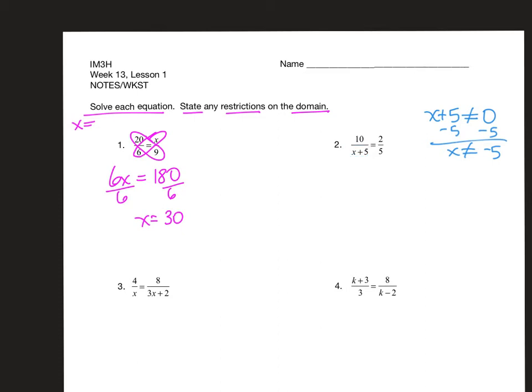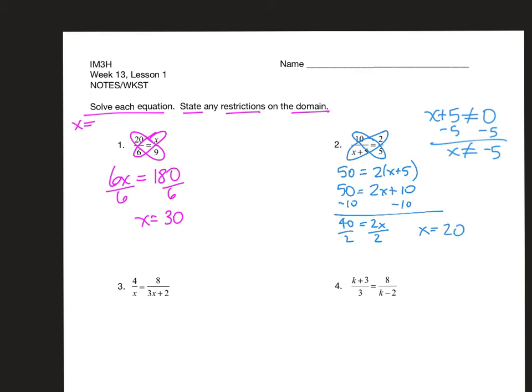All right, now that that is done, let me just solve this like I did the other. If I multiply this way, I get 50. If I multiply this way, I have 2 times x plus 5. So I'm going to have to distribute. Subtract 10 from both sides, and divide both sides by 2. And x equals 20, which notice is totally fine. It's not a contradiction on this restriction. Sometimes you'll have this restriction and then you'll do the problem and you'll get the exact same number. And when that happens, it means that there's no solution.